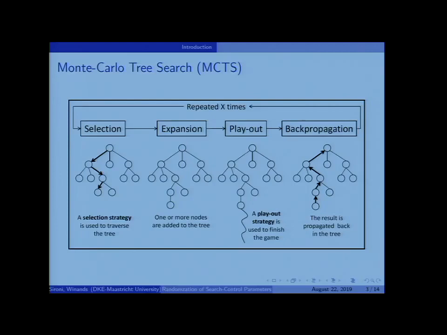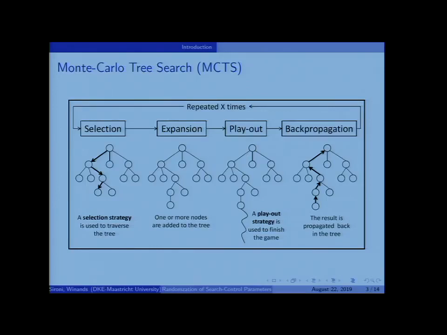What I want you to notice is that there are a lot of strategies that are normally used in Monte-Carlo tree search in the selection or in the playout phase, and there are also a lot of parameters involved that control how this tree is built and visited. If you're familiar with the literature on general game playing, what we usually see is that it's very hard to find parameter values that are good on every game. Normally what we see in papers is that they try a few parameters and they stick to the one that is performing best overall, but there's always some game for which it is optimal and some game for which the parameter values perform badly or not optimally.